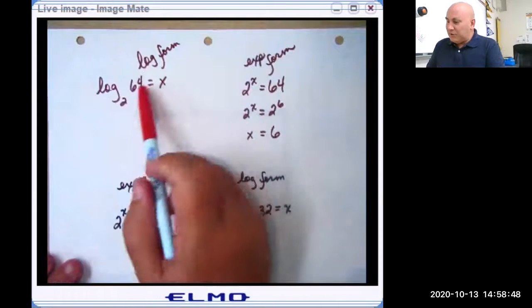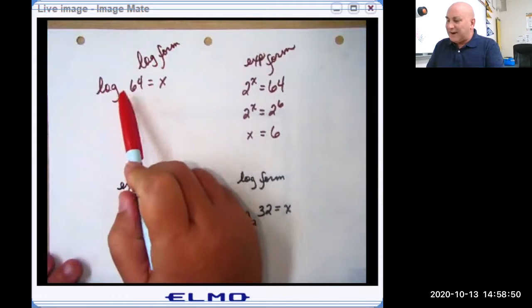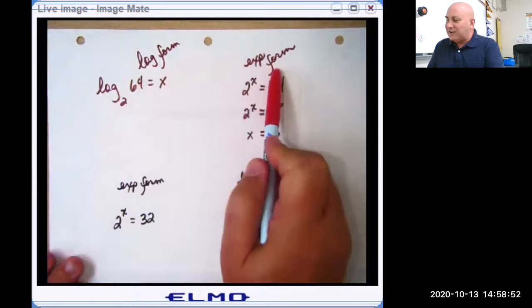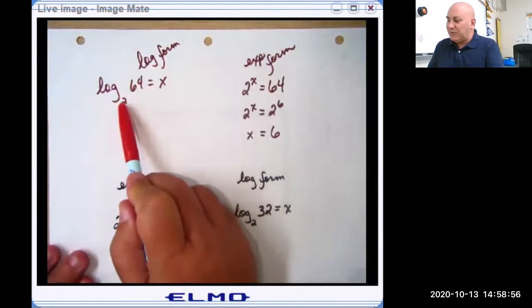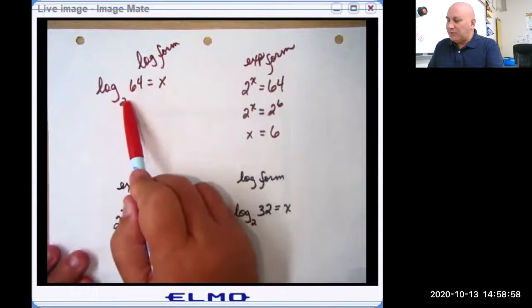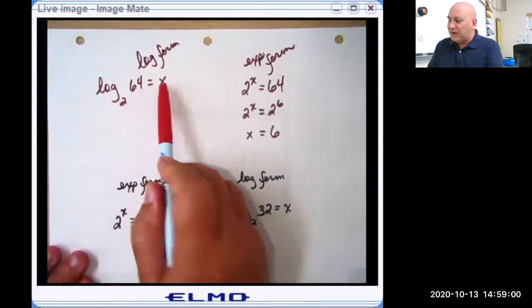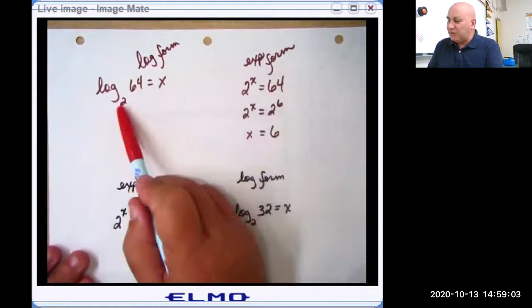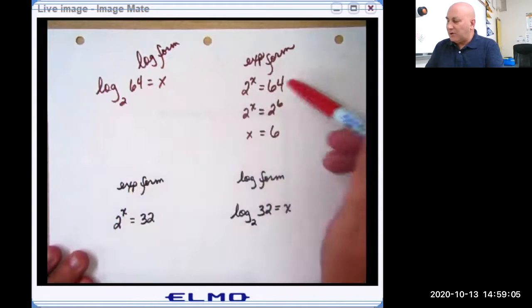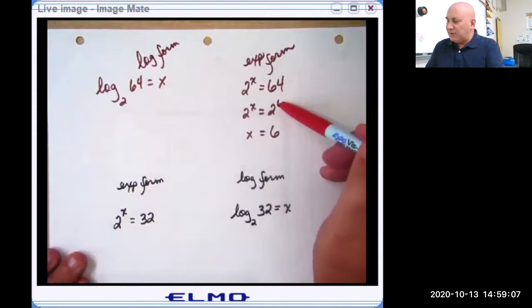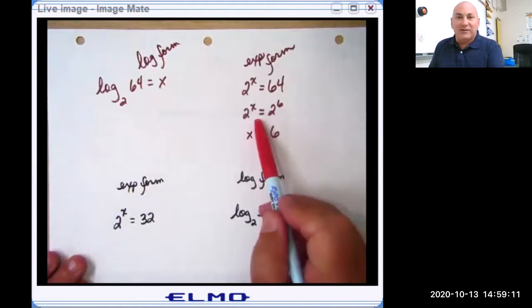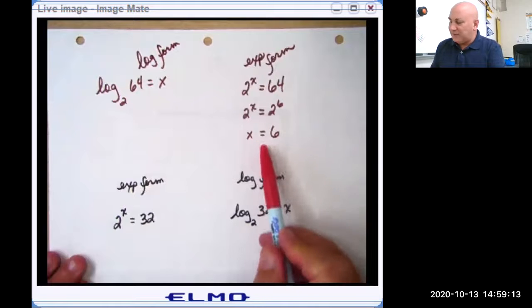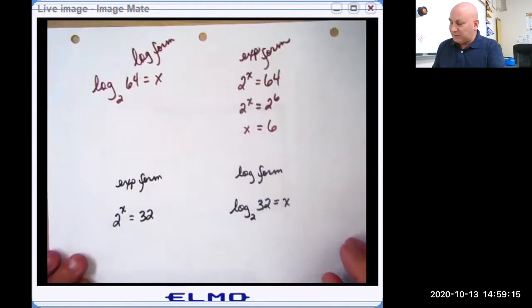So here's a problem in log form. Let's solve it by writing it in exponential form. 2 to the x equals 64. The exponent of 2 that gives me 64 is x. That's this, 2 to the x equals 64. Well, we know that 64 is 2 to the 6th, and we're not canceling the 2's, we're actually taking the log base 2 of both sides, and get x equals 6.